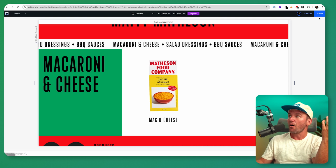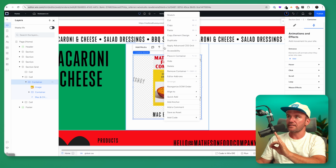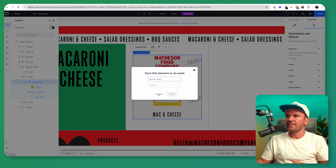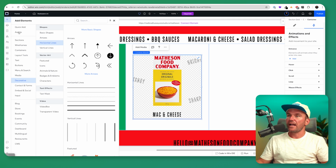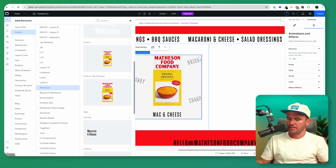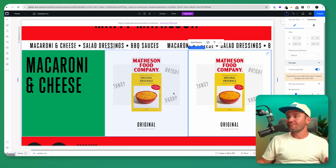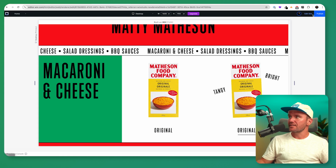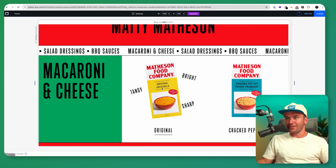That's perfect. So now all I got to do is take this container and 3 dots, click on it, save as an asset. Save that asset to a library, and then you can reuse it again and again, just like this. Under my assets, under Matheson, I've got my product, mac and cheese. So now if I just take this, I'm going to attach my product here, and now I've got 2 products there with the same design and animations. Now it's as simple as me just changing images and text. And there we go. That's looking pretty good.